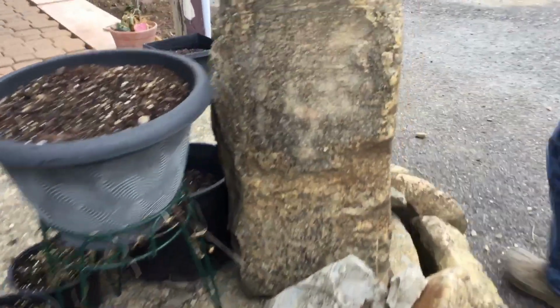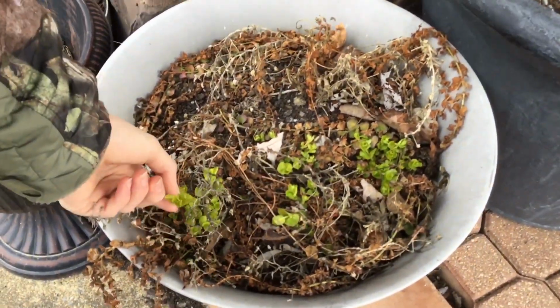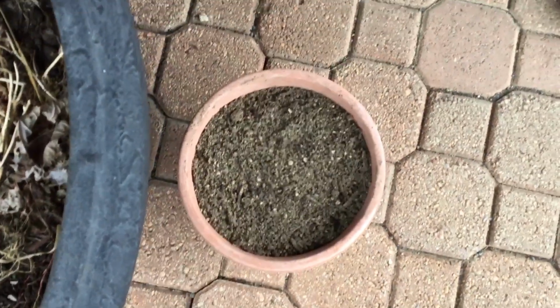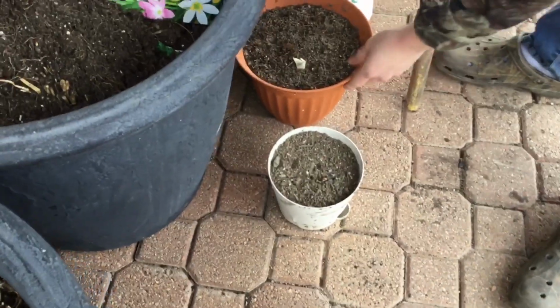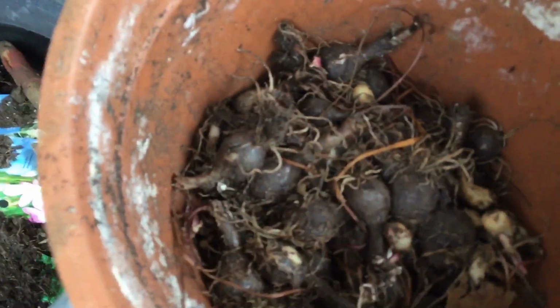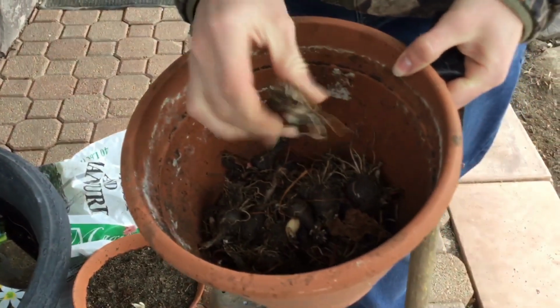And then the last thing I wanted to show was, here's a pot of plants we put on our front porch. This is Creeping Jenny. It's a vine, and it's starting to come out of dormancy. It is a perennial that will come back. And then these just came out of the house. These are rain lily bulbs, and these ones are Peruvian daffodils. And then these are all rain lily bulbs as well. They're a little bulb that gets flowers on them, and they're not winter hardy, so they have to be stored inside.